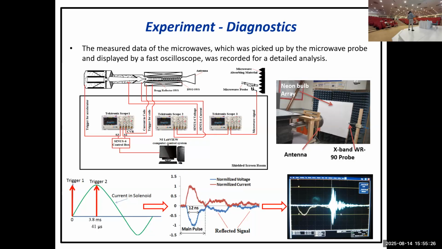This is at the highest magnetic field. And this is the pulse coming out of our SINUS-6. This is the current and voltage signal: this is current and this is voltage. Once we send this pulse to the cathode shank, electrons will emit from the cathode. Before that, you need to make sure you have 10 to the minus 5 torr of vacuum, or maybe more, just to make sure you have the right environment.